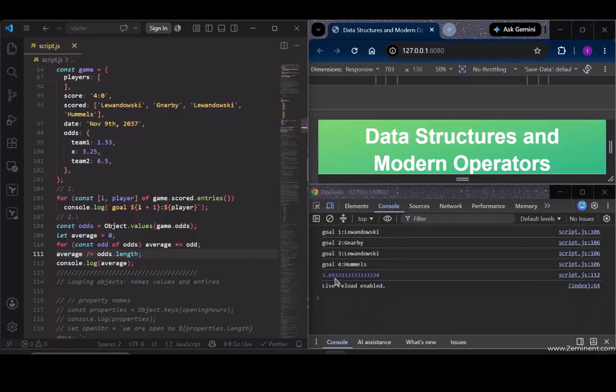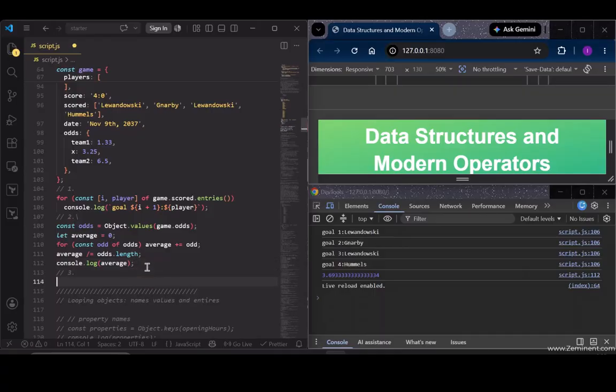As you can see here we got our value right now. So okay, let's just move on to the third one. The goal here is to print the content of the object to the console. So we are going to loop over that. Again, first we want to print both the teams and then the odds. So we need the entire object.